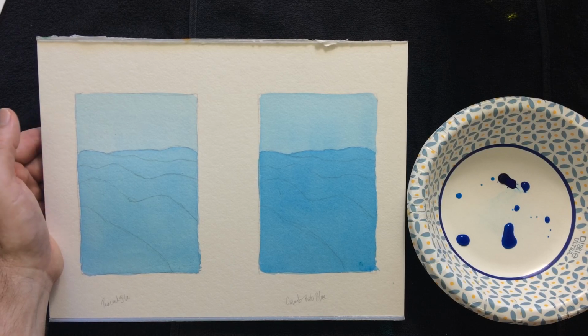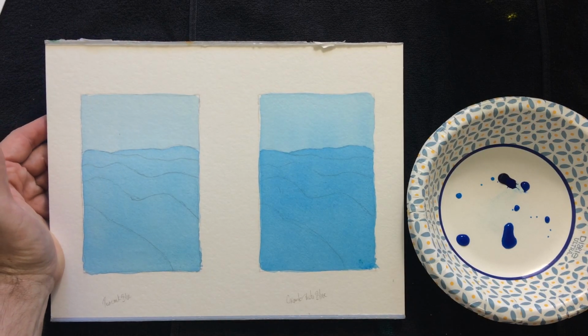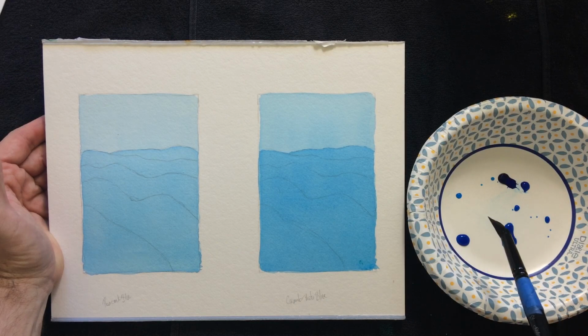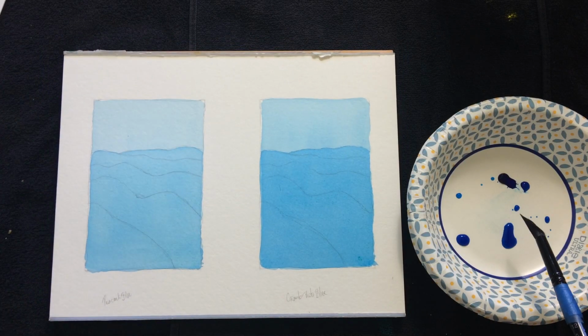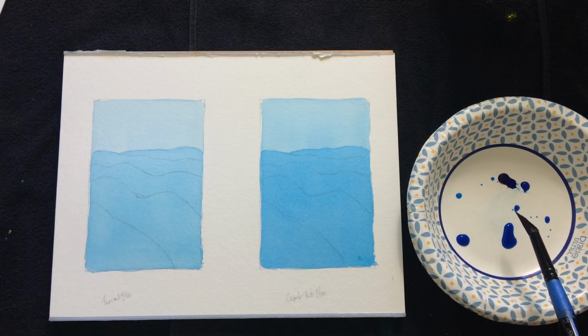So that's the second layer. And yeah, there's a little bit of, once again, value difference. I think the regular phthalo blue is just going to have a bit of a wider range of value options from the paint, although the peacock blue gets quite dark as well. So once again, I'll dry and be back.